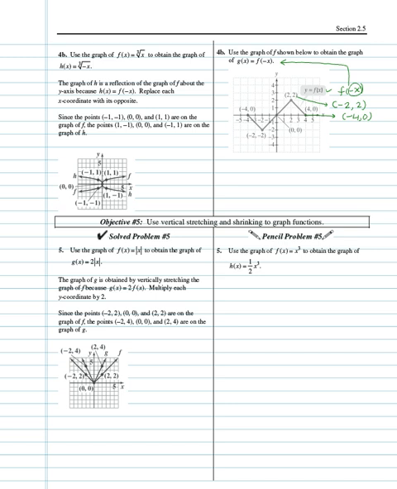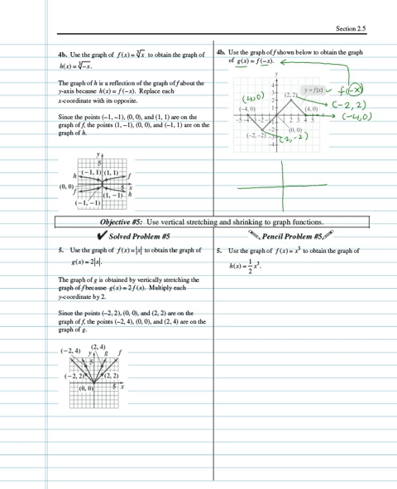And this is (-2, -2). I'm going to change this to (2, -2). This is (-4, 0). I'm going to change it to (4, 0). Remember, I'm simply changing the values of the x's because that's what they said. They said I'm going to get the value g of x by simply replacing x with negative x in f of x. So when I graph the changed points, my graph is going to look something like this.